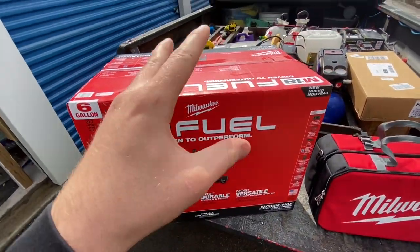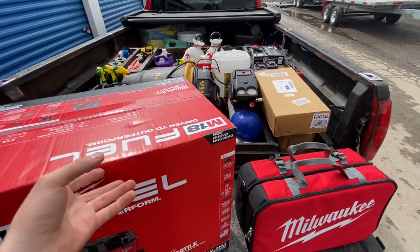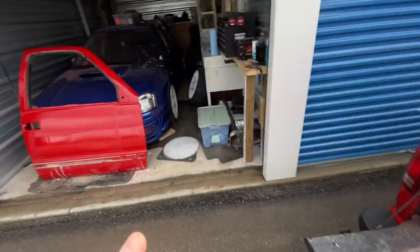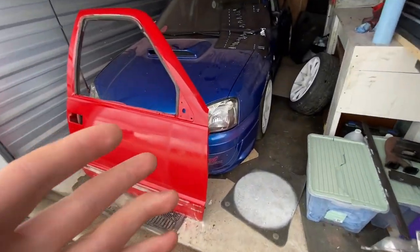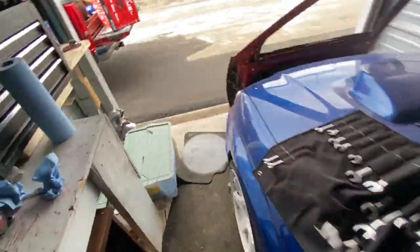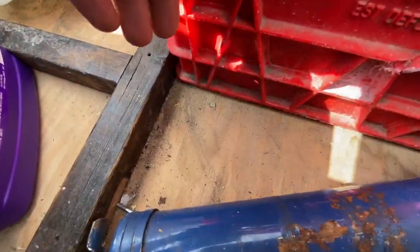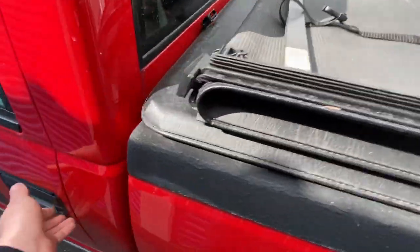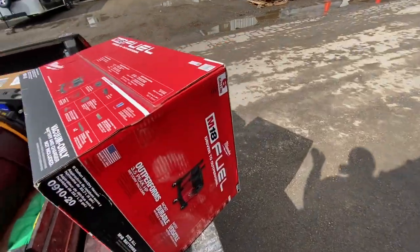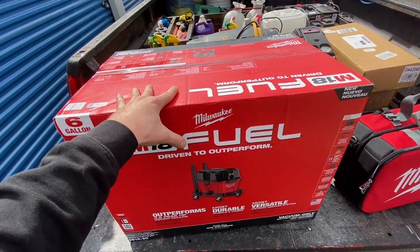So my use for this thing is, I don't have any power, say at my storage unit or anywhere else sometimes that I may be. And obviously I do car detailing, and sometimes I wanna clean up stuff. Like say I wanna clean up the inside of the car here, because it hasn't been cleaned in a while. I wanna clean up some messy floor mats or whatever, just quick vacuum stuff like that. Or sometimes I like to clean up the back here. You can see some dirt builds up. Or you can see the work truck here is getting a little dirty as well. So we're gonna open this up, see how well this is, and hopefully this is going to be worth the purchase.